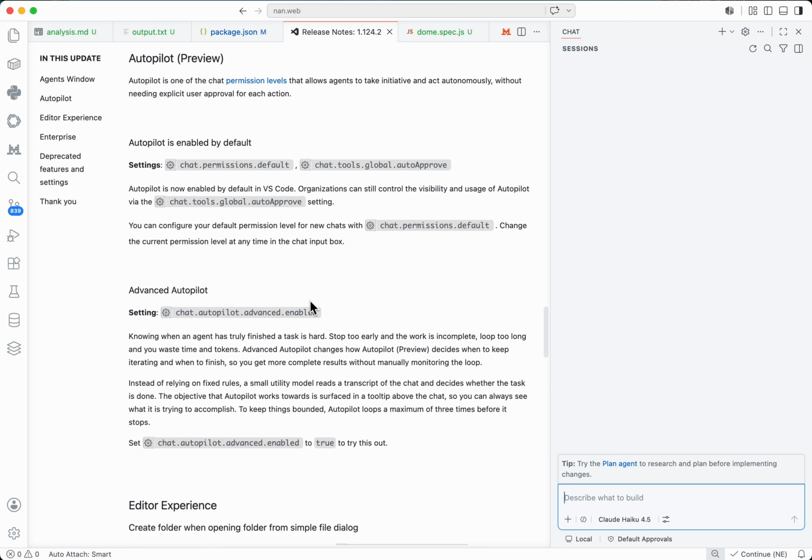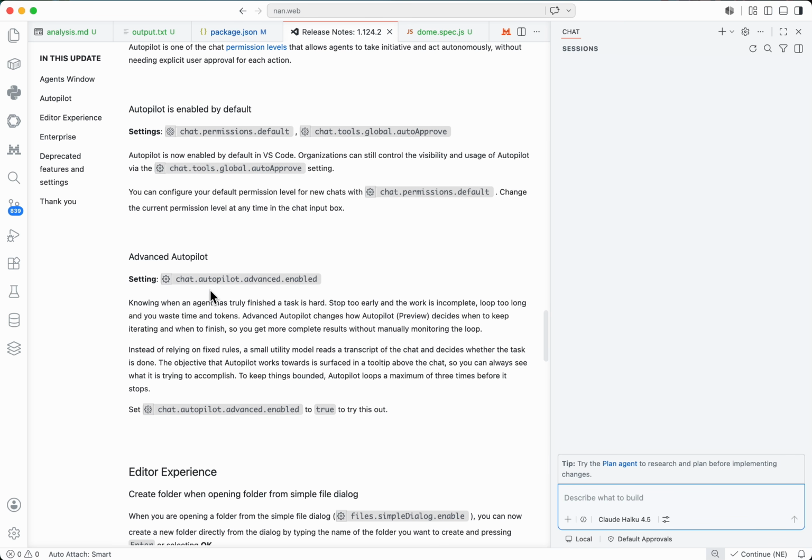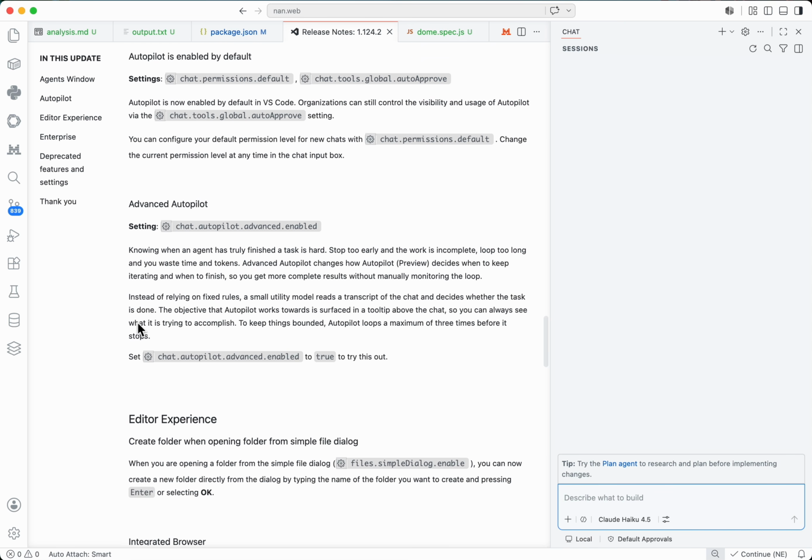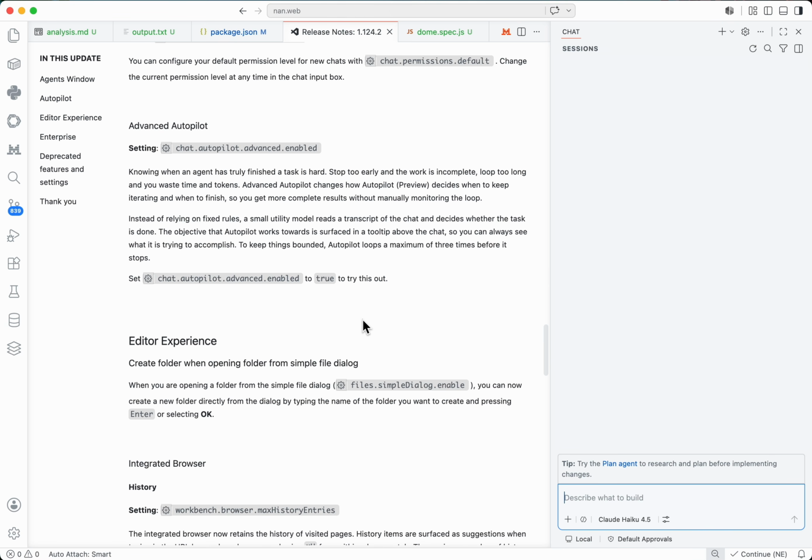So, advanced autopilot. Okay, knowing when an agent has truly finished a task is hard. It's not hard. Just define acceptance criteria, make specific tests from them, and this is so easy.